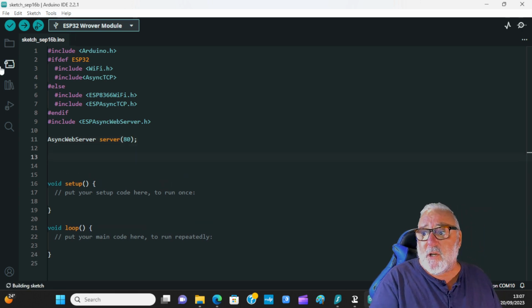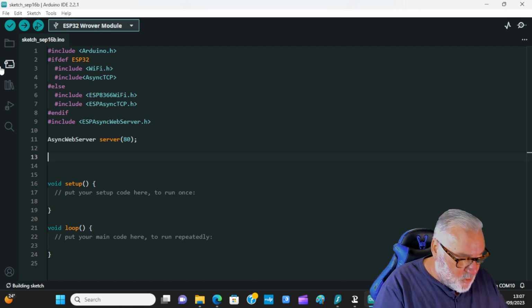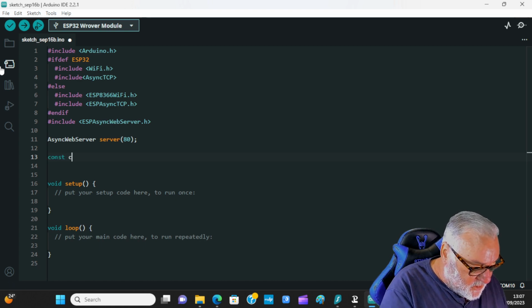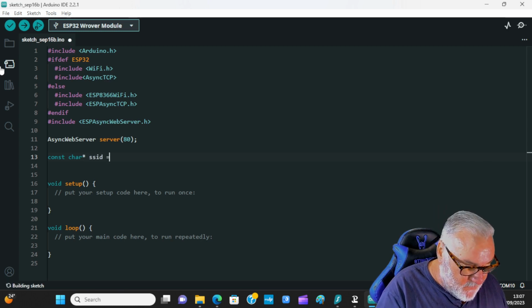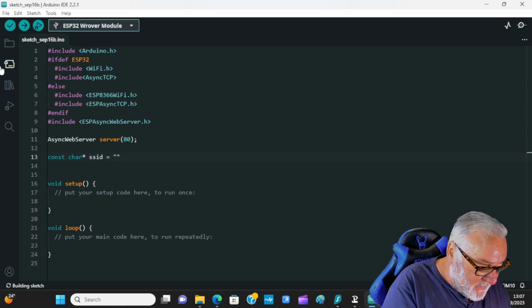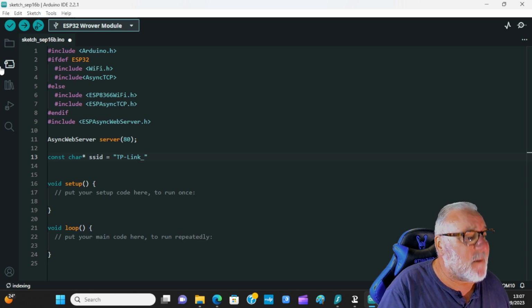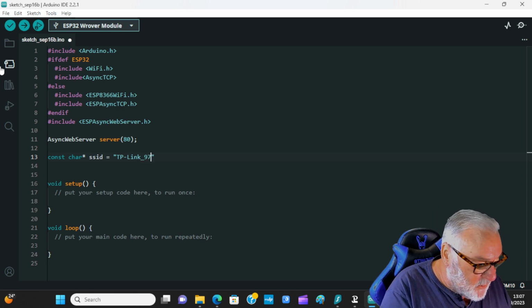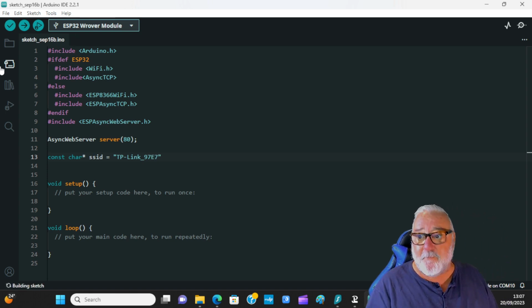Next thing we need to do is put in our network credentials. So it's const, space, char star, SSID, space equals space quote, and now we have to put our SSID. You need to put in your credentials.